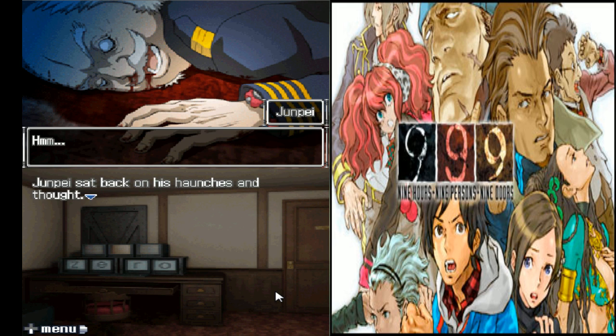Junpei sat back on his haunches and thought, we should check and see if he's got anything on him that might tell us who he is. Give me a hand here, Clover. What? We've got to flip him over.